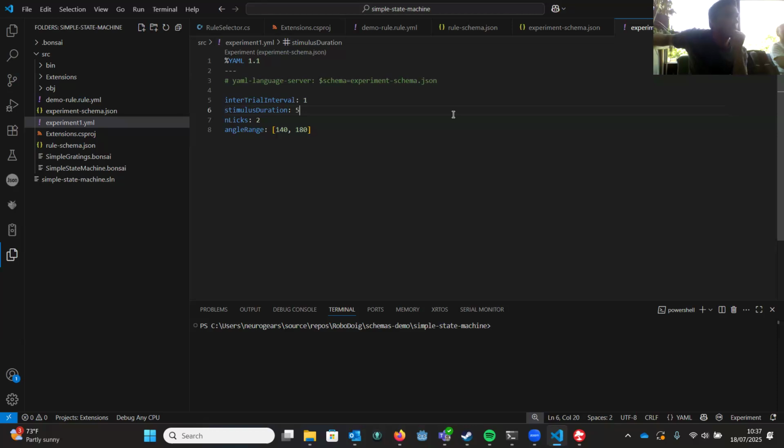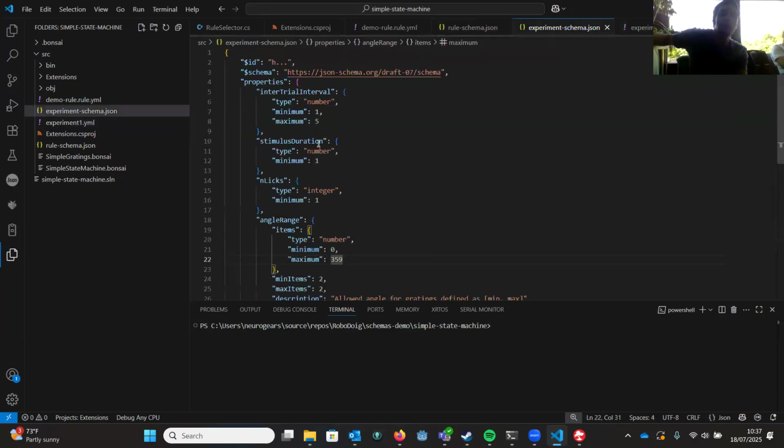So did you have to run something, or was it just automatically giving you the errors? Yeah, it's pointing at the schema. So it's aware of these restrictions that I put on. While you were typing, it was already checking it. Yeah. You do need some extensions to do that.